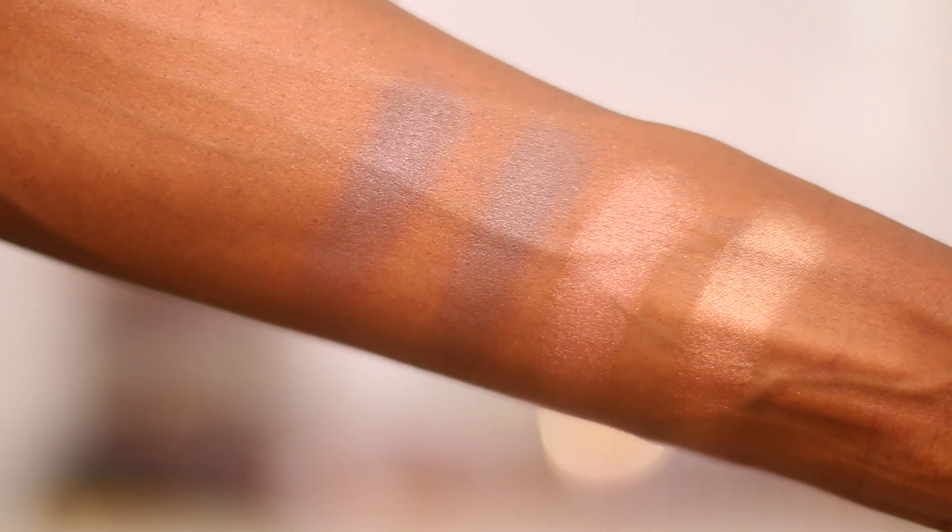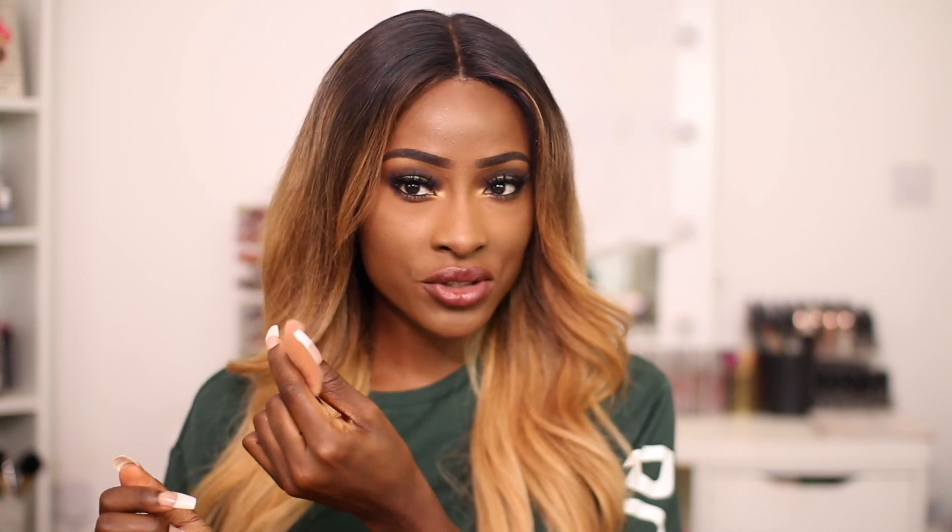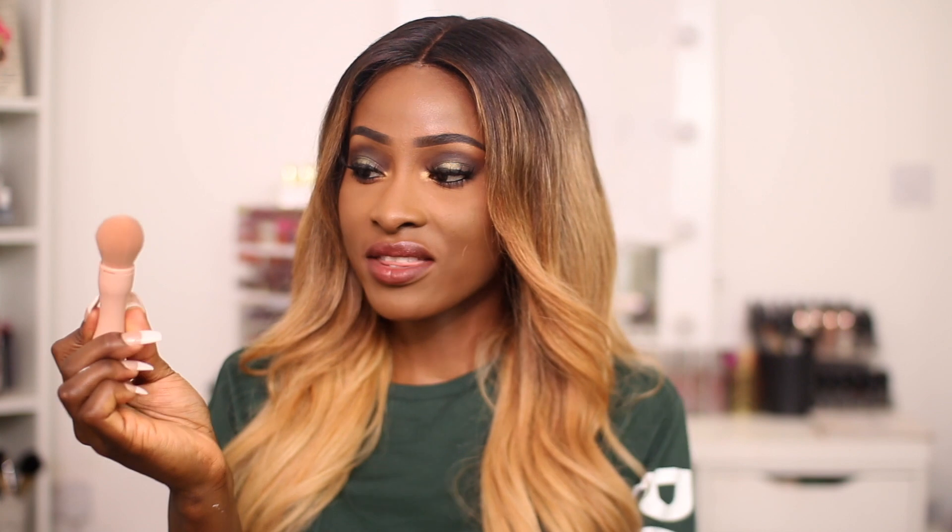I'm going to show you what it looks like on my actual face. It comes with a double-ended brush — one looks like it's an angled brush and the other looks more like a fluffy brush. Looking at it already, you can see how dense that is. For a contour, I would usually use something a lot thinner to contour with, because I feel like it's going to grab a lot of colour. And this is meant to be for highlight — usually I would not use something this thick or this wide or this fat for my highlight.